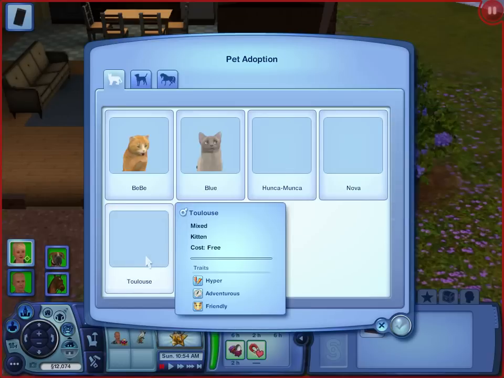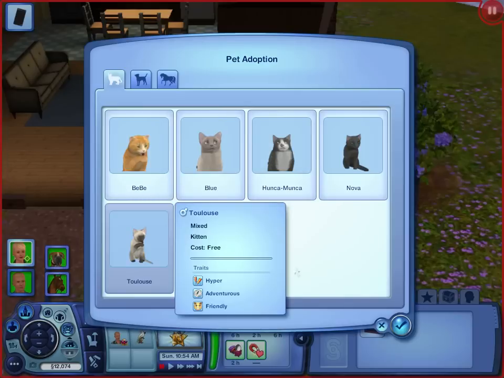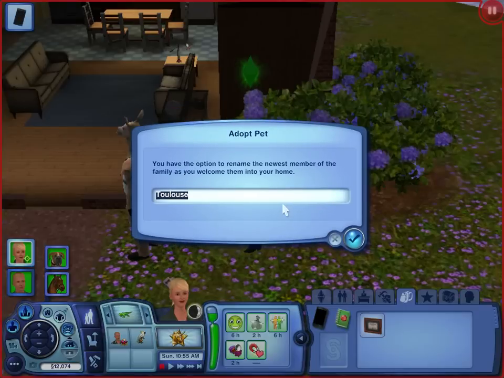So we got a male kitten called Toulouse. And he's free. And he's hyper adventurous and friendly. Let's see if his picture will load so we can see him. Can we see him? Obviously, the one that I want is the one that won't load. Oh, look how cute he is! Yeah, we're gonna get him. Are you sure you want to adopt a pet? Pets come with many new responsibilities and need lots of TLC. I'm sure.